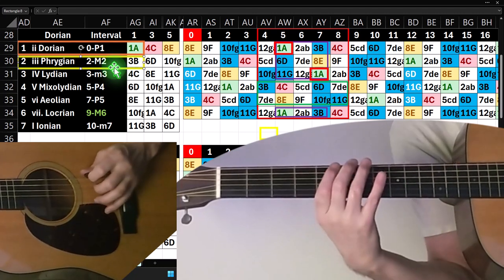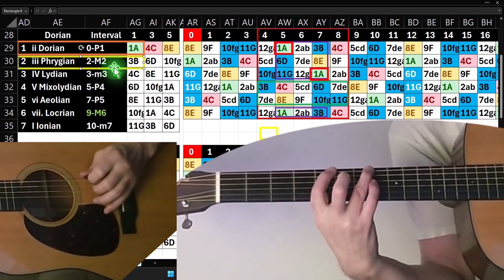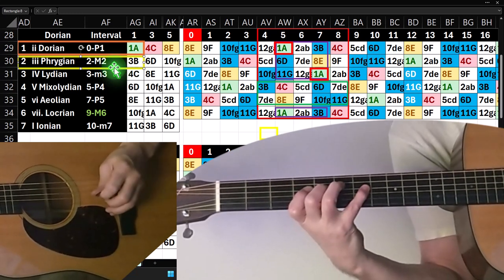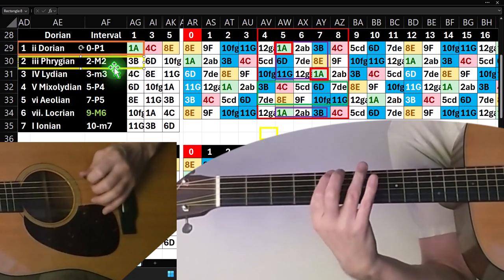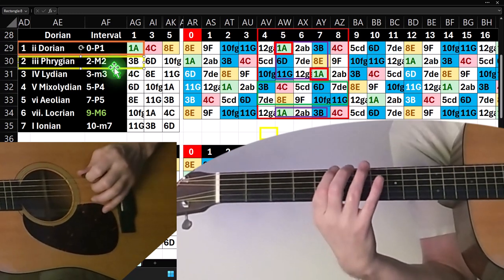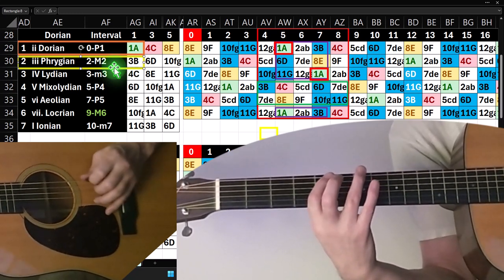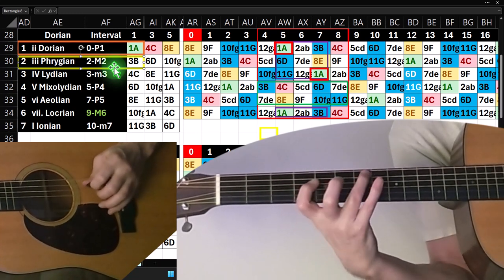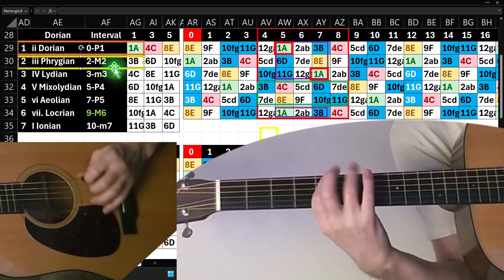1, 2, 3, 4, 5, 6, 7. Well, wait a second. 1, 2, 3, 4, 5, 6, 7, 8. What's going on here? 1, 2, 3, 4, 5, 6, 7, 8, 8, 7, 6, 5, 4, 3, 2, 1.